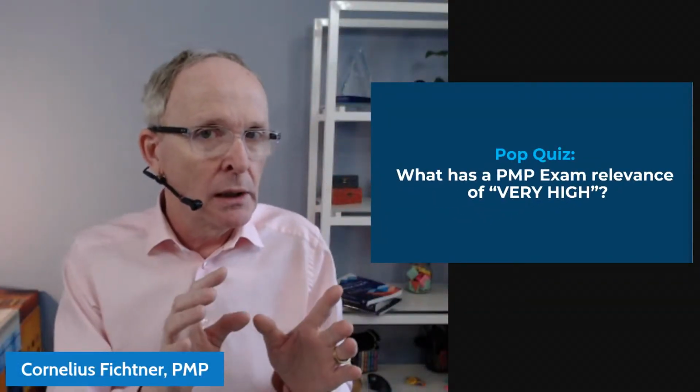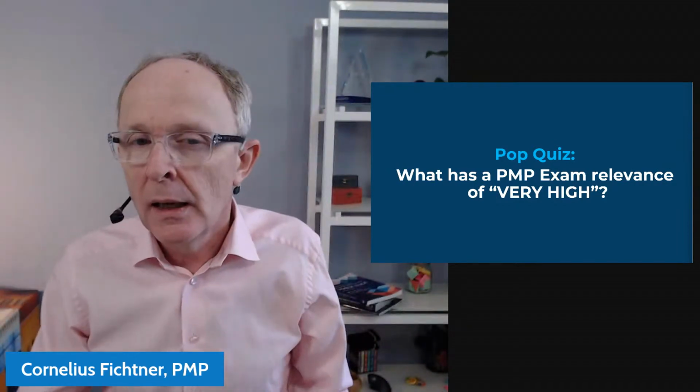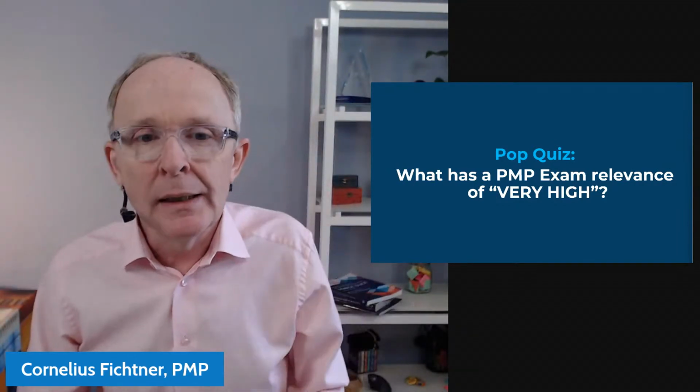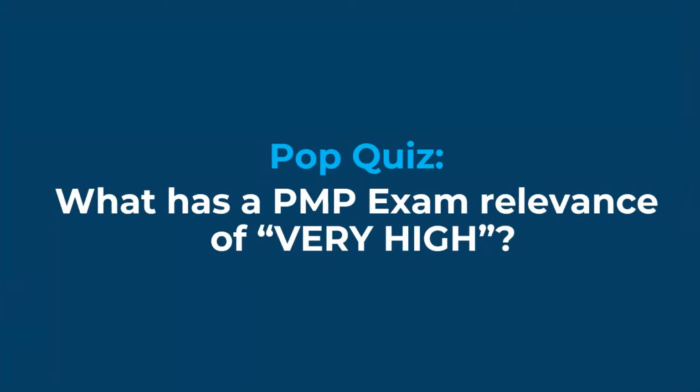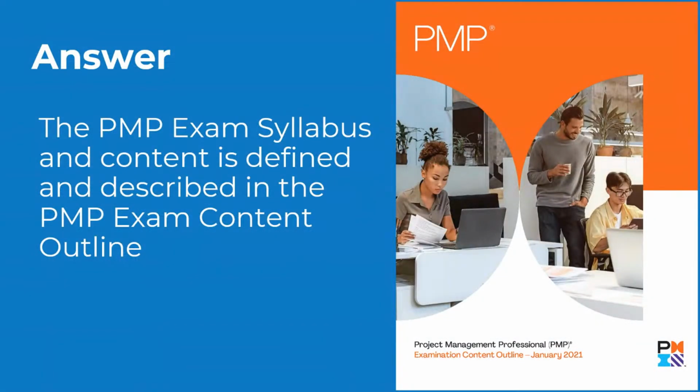This lesson is about the PMBOK guide, so this is more of an aside here. Very high is the PMP exam content outline. Okay, the exam syllabus and content is defined in the ECO, so it is really important for you to know about the ECO and understand the ECO in addition to all the other knowledge that you need.